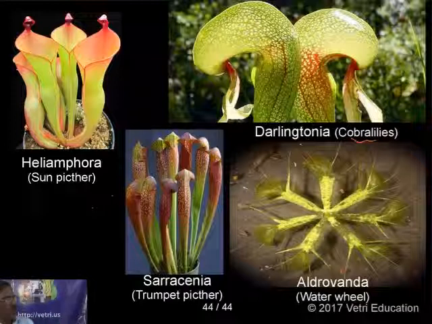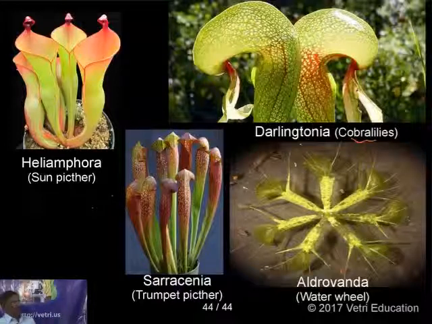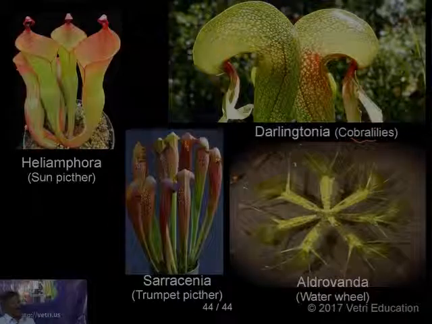Another is called Aldrovanda. This is a water plant, a hydrophyte. Just like a wheel, you can see it is a wheel, with rings. It rotates. Because of the rotation, some insects come. So many adaptations are there, special things to collect the insects and digest them. Thank you.